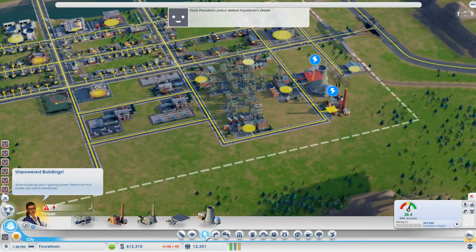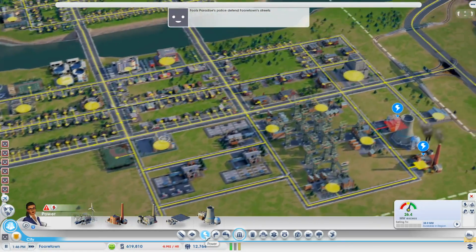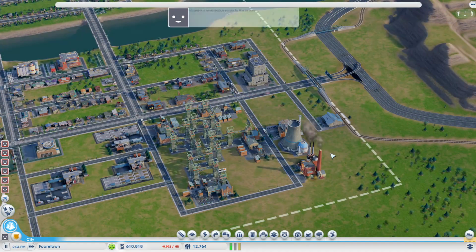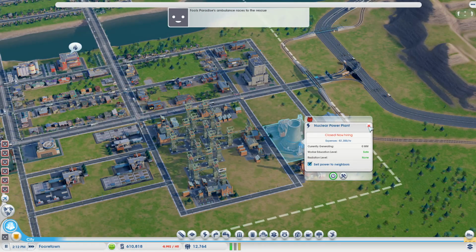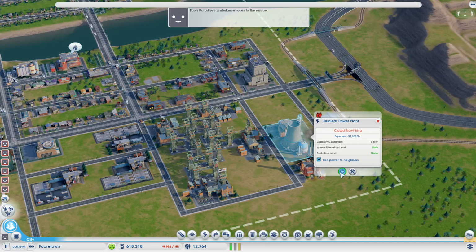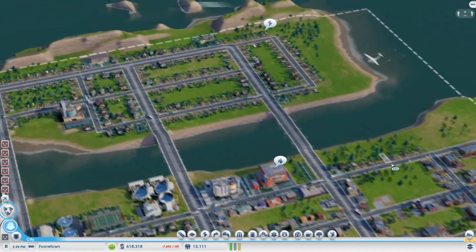So we're showing that additional power coming in. We'll just take a minute or two for everyone to get what they need. Still hiring on the old nuclear plant. Are we getting substantial power? Yeah, we're getting substantial power right now, so I'm going to turn that back off again. Save a little bit of cash.